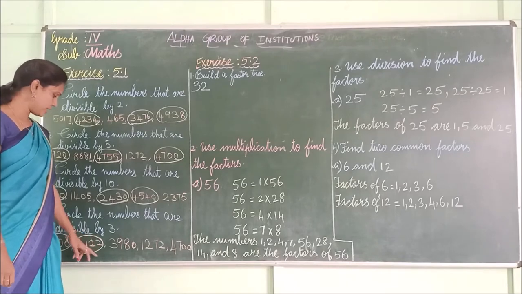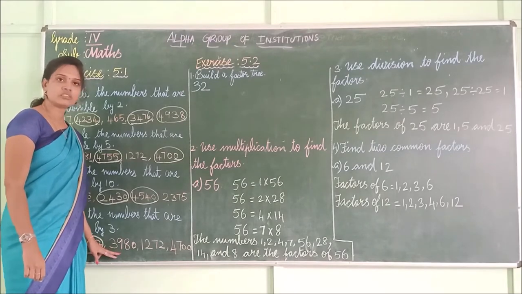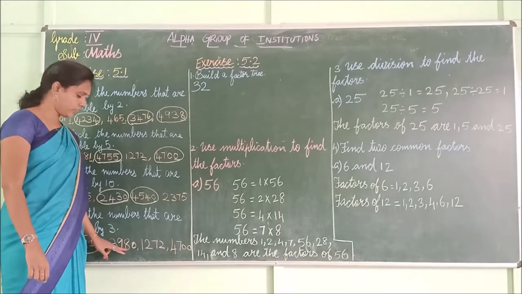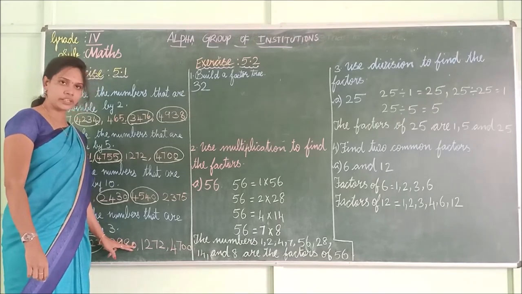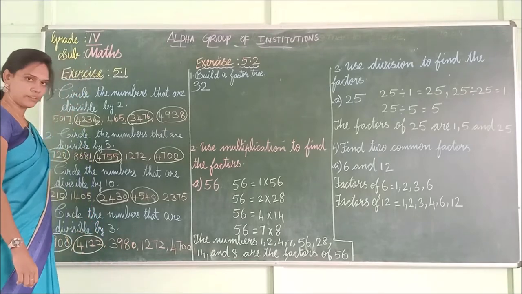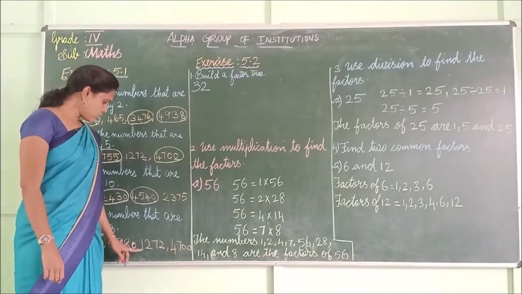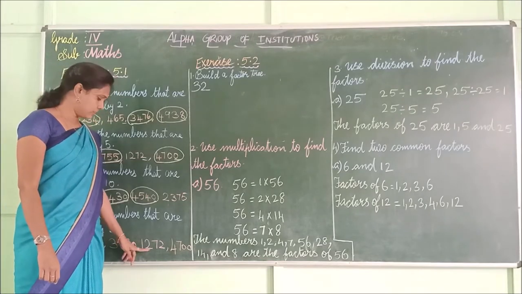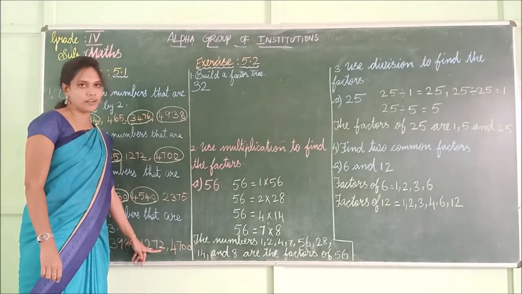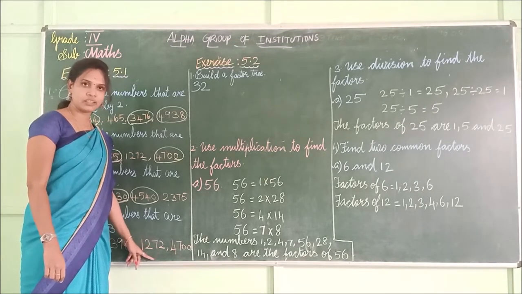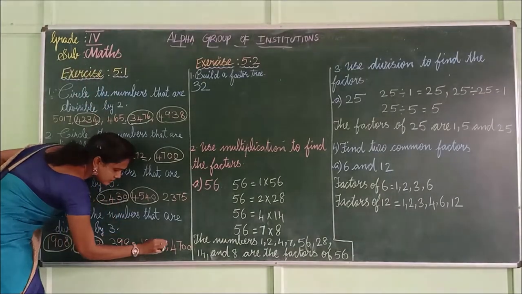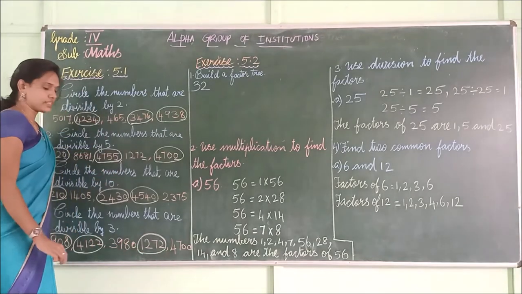Okay. Next one. See, 3 plus 9 is 12. 12 plus 8, 20. 20 plus 0, 20. Will 20 come in the 3 table? No. So leave this one, don't circle. Next. 1 plus 2, 3. 3 plus 7, 10. 10 plus 2, 12. Will 12 come in the 3 table? Yes, 4 3s are 12. So circle this number.